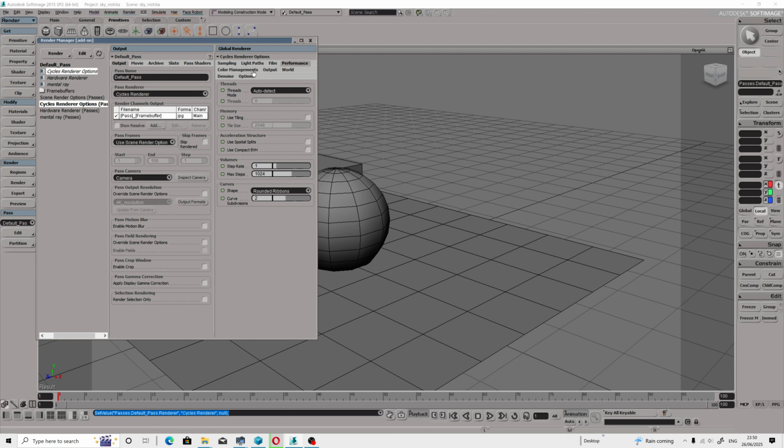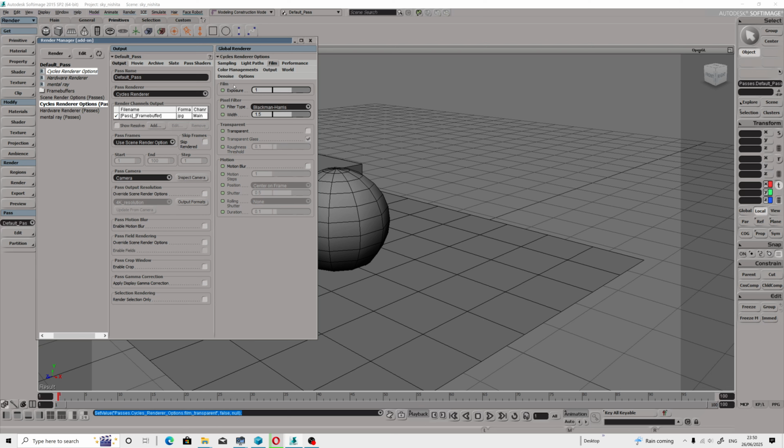Performance, what we got here. Options, I need to select NVIDIA GeForce GTX 1080 Ti, OptiX. And for film, we need to deselect this.